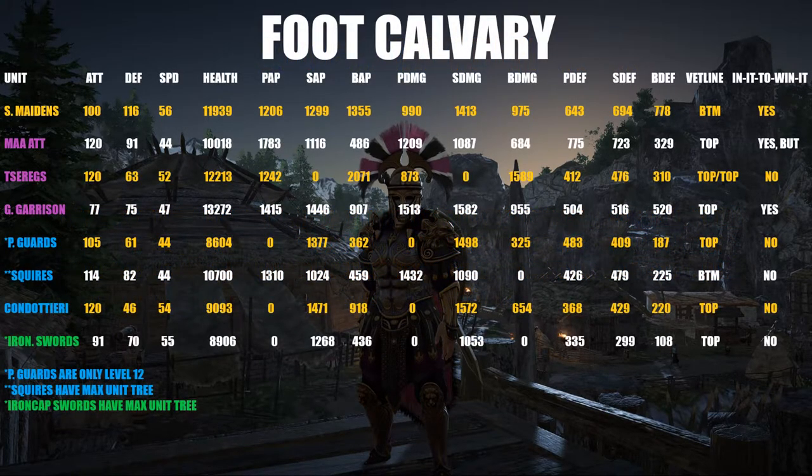So obviously you can see that we've got Maidens right at the top. And this is the same build as the Heavy Infantry, so I'm not going to dwell on it. And then you can see the Men-at-Arms attack build, and you can see that their attack rating is 120 and their health is 10,000. And then the Tseregs, you can also see, are 120, and their health is 12,000.